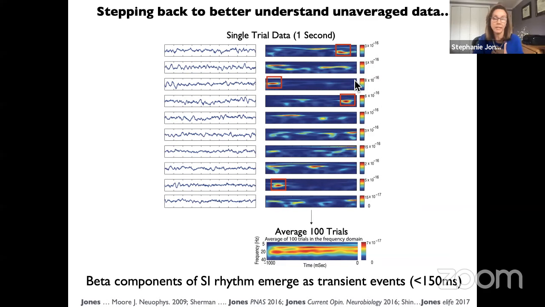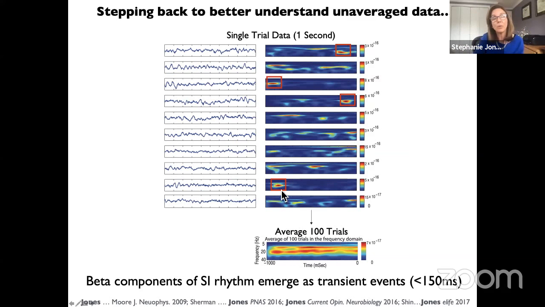Now, this transient nature of beta oscillations is a very robust phenomenon. We've observed it in different recording modalities, different experiments. We observed it in local field potential recordings in mice. It's been observed in motor cortex, in striatum, and so it seems to be a very robust phenomenon. Now that we know that these rhythms aren't continuous, we have to revisit the question of what creates high power in the signal. Typically, when we think of high power, we think of an oscillation that's higher in amplitude and a larger network is contributing to the response.